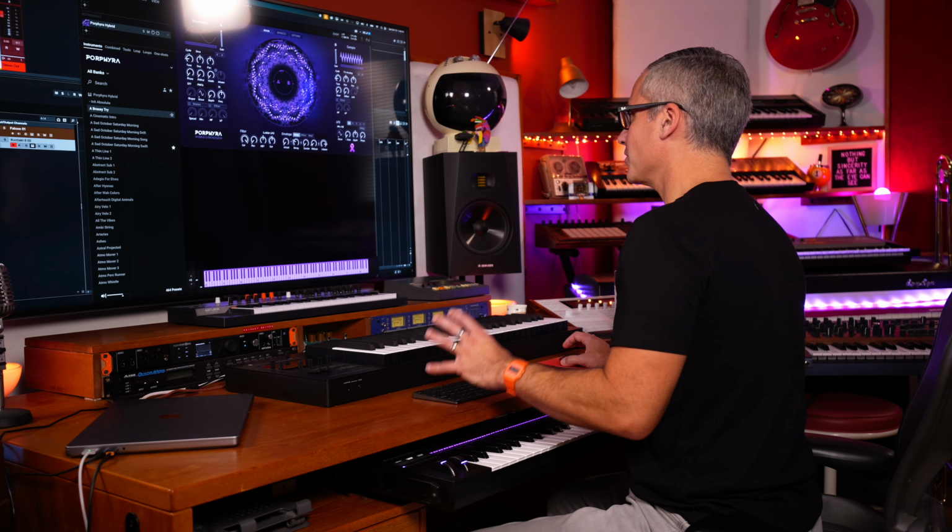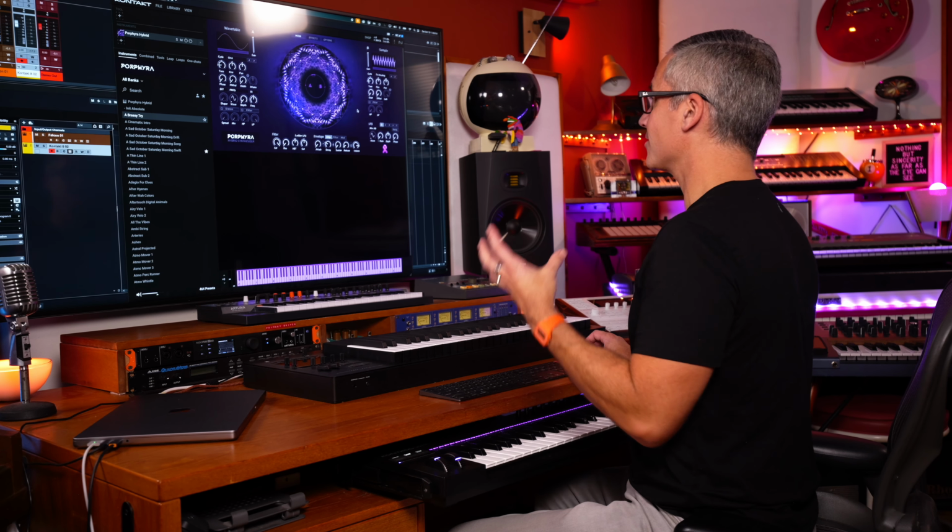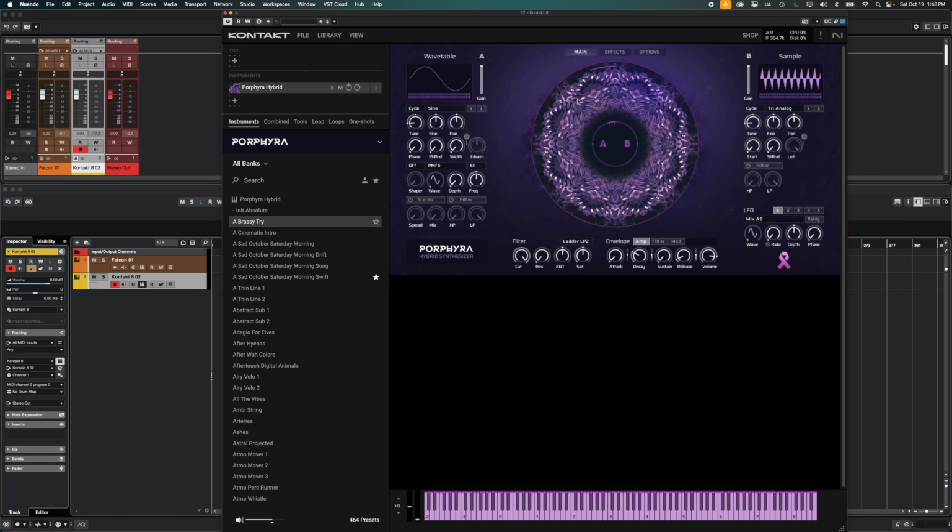And I think what is making it special is just the fact that it's using this new wavetable functionality that was brought into Contact 8. And of course, the problem with any new virtual instrument is just now I got to learn where all of the stuff that we want to use is on this virtual instrument. And it looks like you've got two sides. You've got wavetable and a sample, and then we've got ways to get between the two of them right here. Let's try loading up a patch.